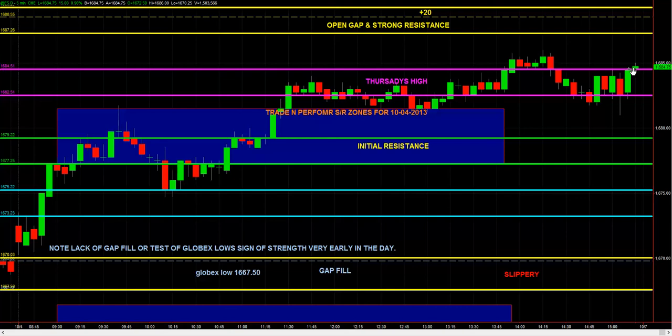The third part is trend days up tend to have strong tick. They tend to have an open drive early in the market, and they tend to have very small counter rotations, both on the upside and the downside. So those are all clues that can help you feed into a trading strategy.